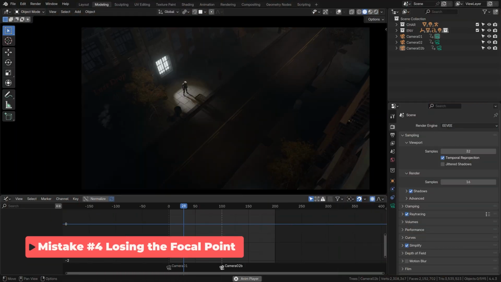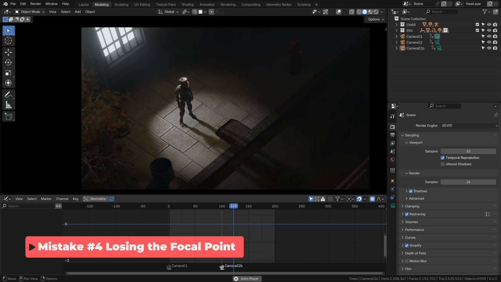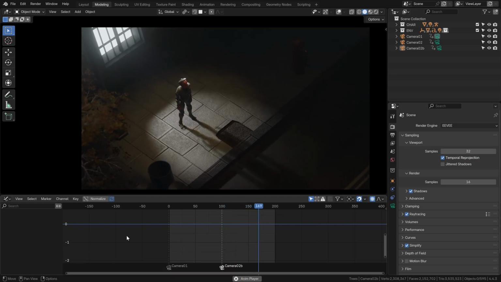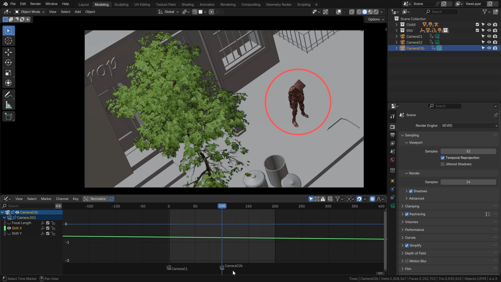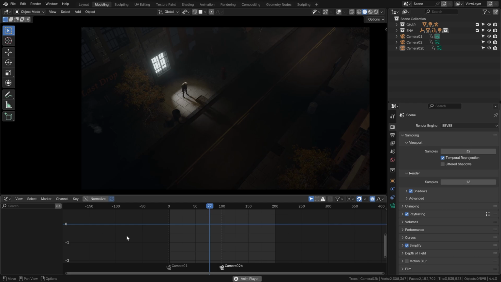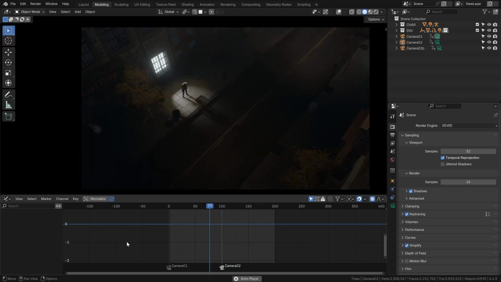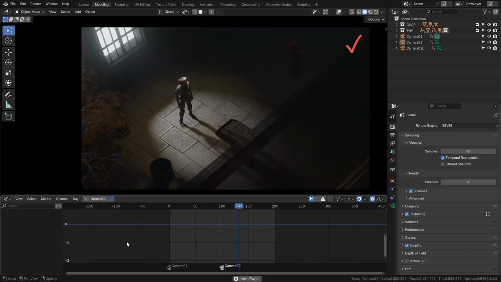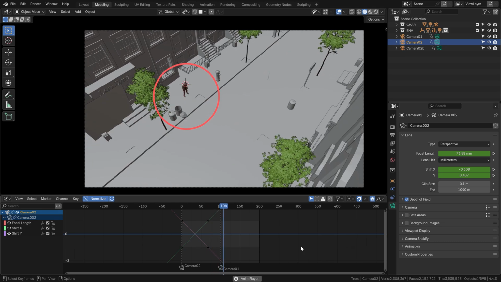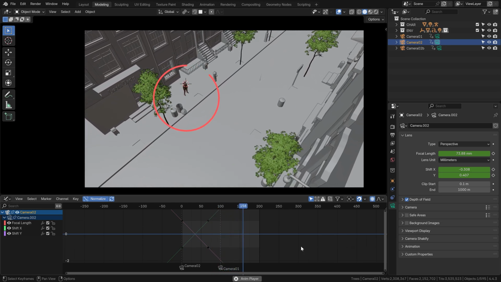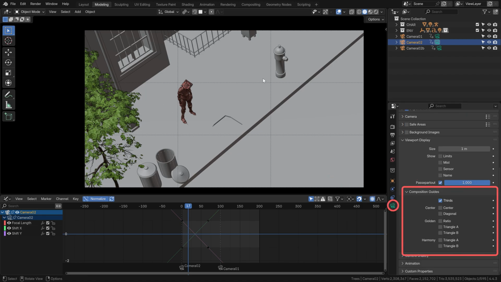Another thing that can totally throw off anybody watching your videos is a sudden change of focal point, especially in these sorts of cut-in shots. Let's say I change my camera, and now the second shot suddenly shows the hero in this area. Again, when I let the scene play out, it almost feels like the second shot is from another sequence, and it's just not pleasing to watch. So if you decide to magnify any detail in your scene, or in an opposite case, jump away to a wide shot, always try to keep the focal point roughly in the same area. To help you out, you can always activate these overlays to better judge where to put the focal points.